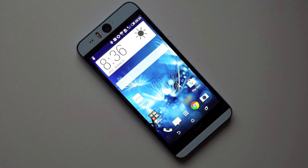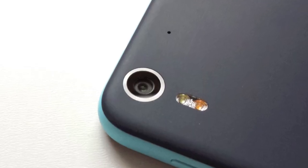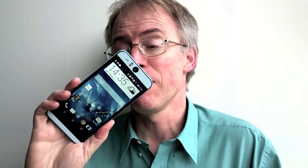The Eye comes in at around 350 pounds, depending on where you look. Of course you may well ask why it's called the Desire Eye. Is it that the main camera is class-leading? Well not so much, though it's pretty good in good light. More than an exact copy of it, this 13 megapixel rear snapper is now mounted front and centre above the screen, making for in theory ultra high-resolution selfies. The Eye is in many ways a polycarbonate version of the One M8, but improved to be waterproof and have far better cameras.